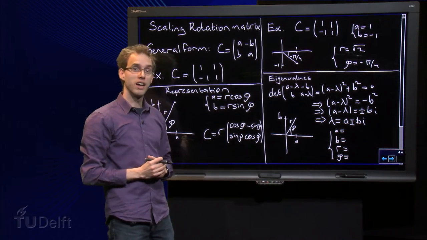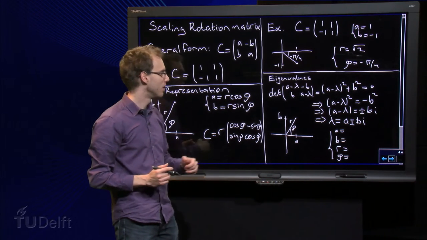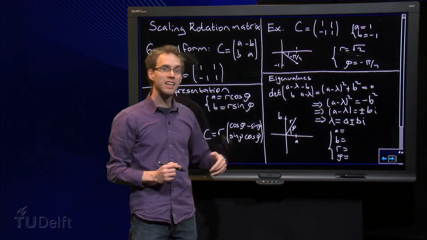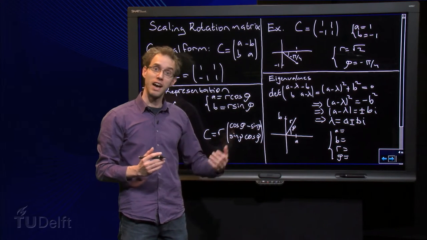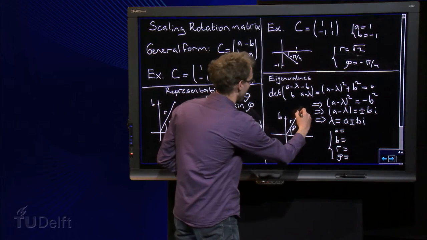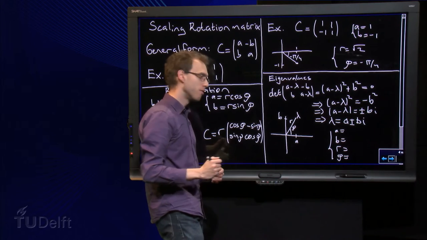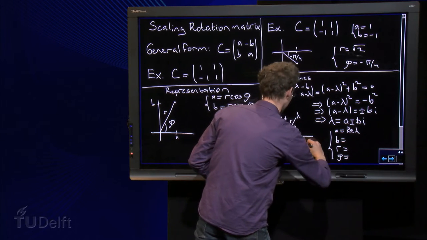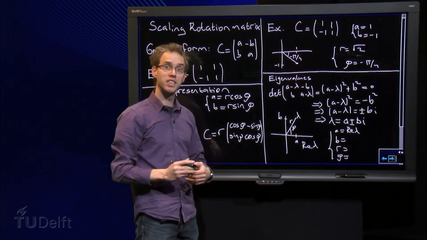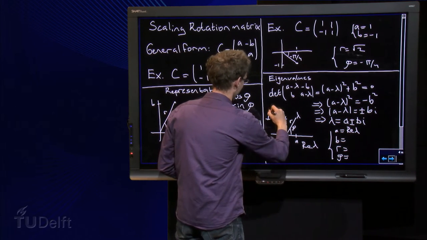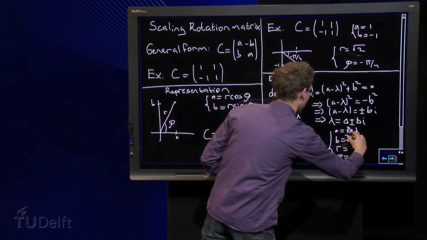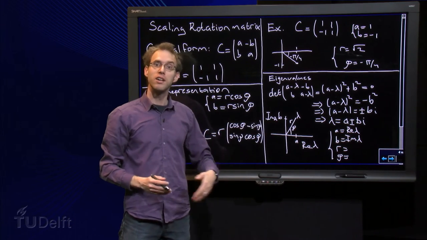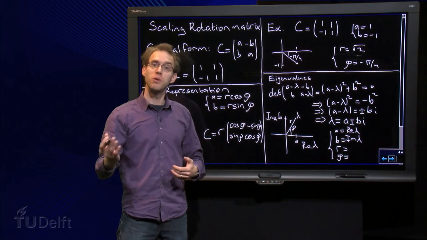So there are our complex eigenvalues—every C matrix has complex eigenvalues. And what does this mean for our picture over here, with the A, the B, the R and the phi? Well, in fact, lambda equals A plus Bi is one of the eigenvalues, so what we have over here is that we have the lambda over there. We have the A on the x-axis, which is the real part of lambda, and the B on the y-axis, which is the imaginary part of lambda. So this plane we have started out with is nothing more than the complex plane, where the point (A, B) corresponds to the eigenvalue lambda.